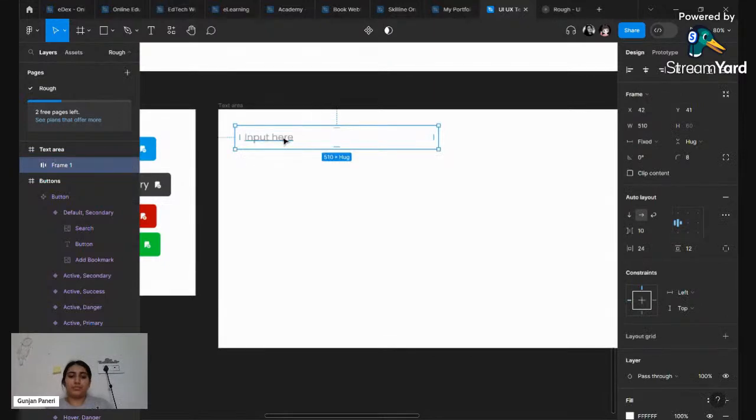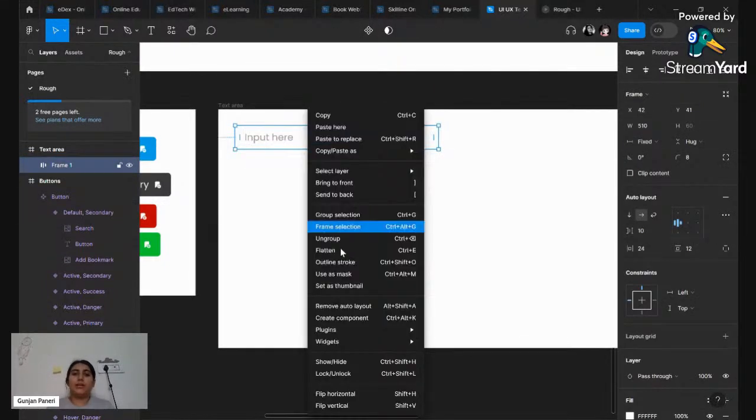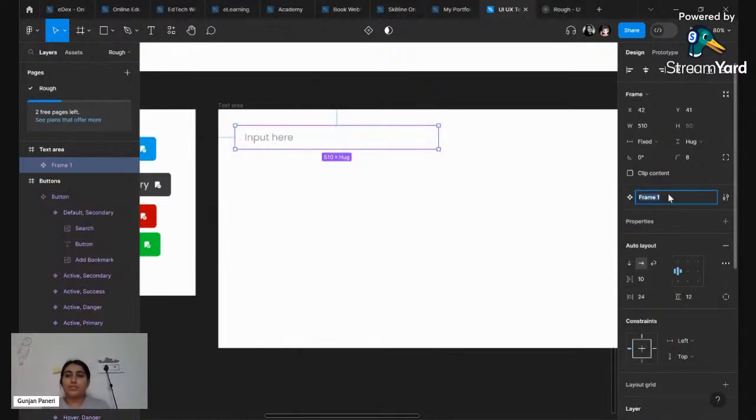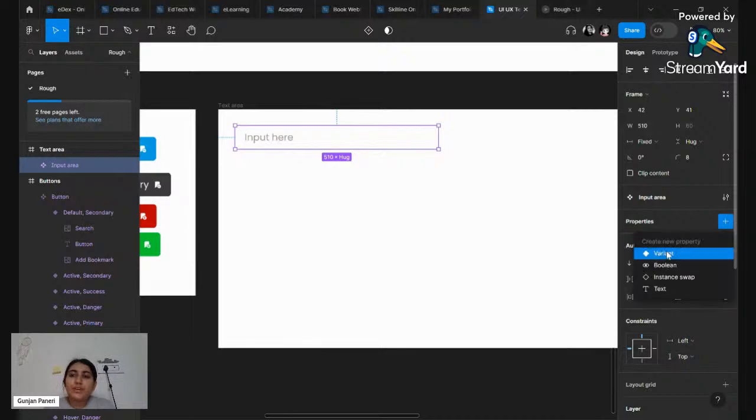Now we'll create a component of it. This is our input area. Now I'll create a variant of it.